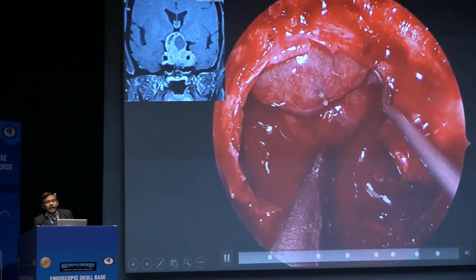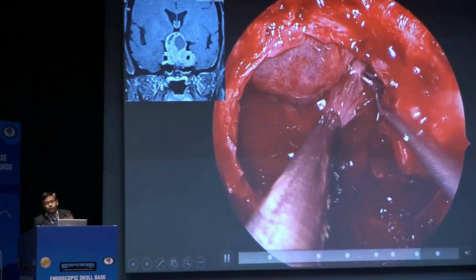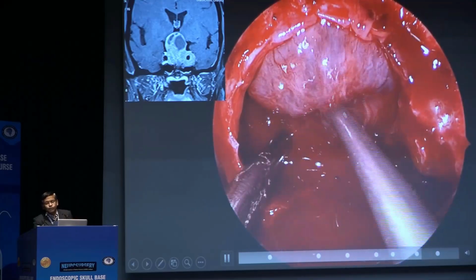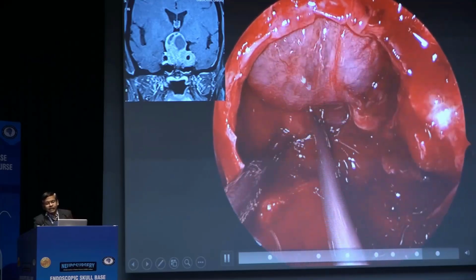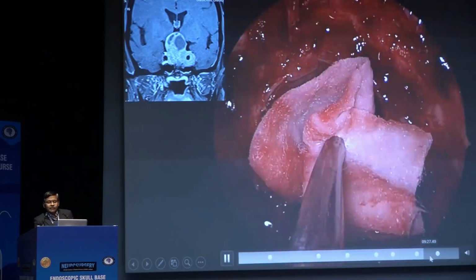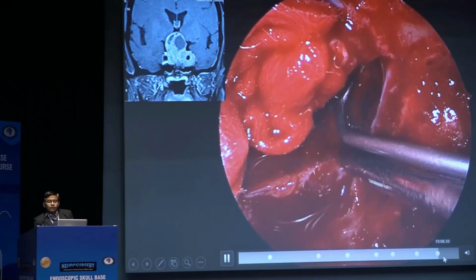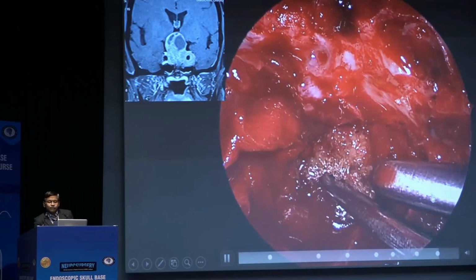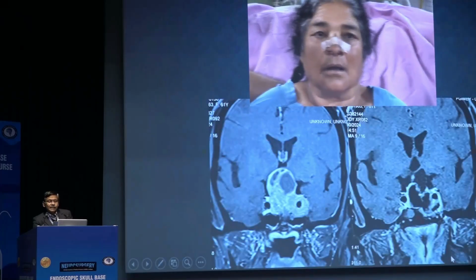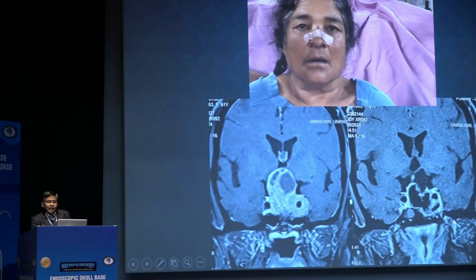Because this part, when the diaphragm starts falling, it is very difficult to go into the cavernous sinus. You have to keep it compressed with a cottonoid. So I leave a little bit of tumor here till the end. Last, I try to remove this, because once the diaphragm falls, then it becomes difficult. So this is at the end of surgery. The carotid artery and sixth nerve were identified with neuromonitoring, and this is at the end. Sixth nerve was intact. This is the post-operative scan.